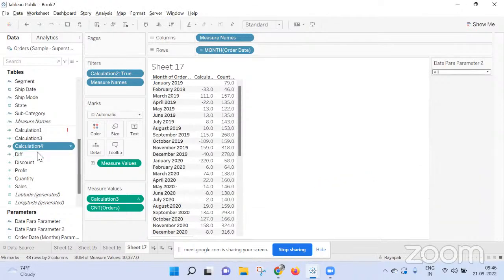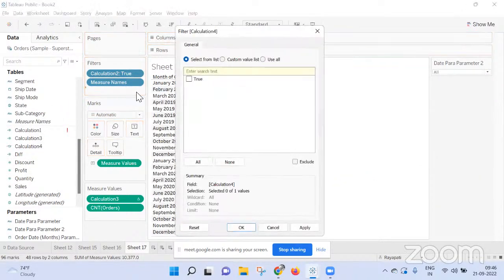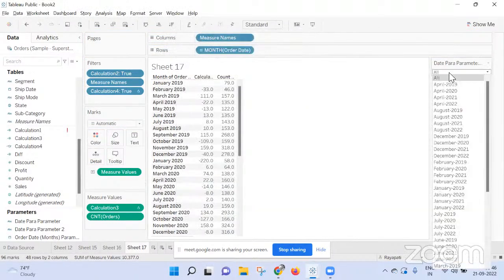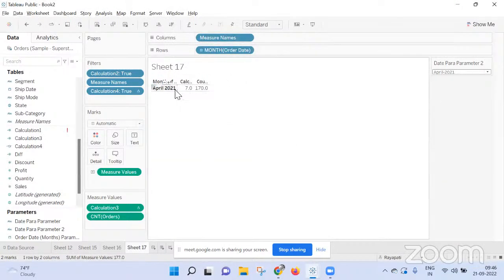Now I'm bringing this calculation into filters, selecting 1, apply. Now when you select any one month, the previous month value is hidden. You cannot see the previous month. But the value is present, because in this calculation we are hiding it. When I said first is equal to minus 1, I am hiding first is equal to 0, which is my first one.